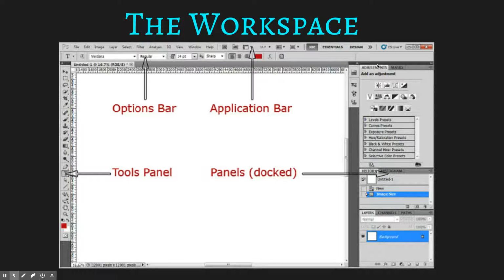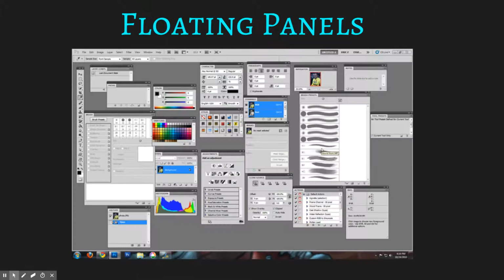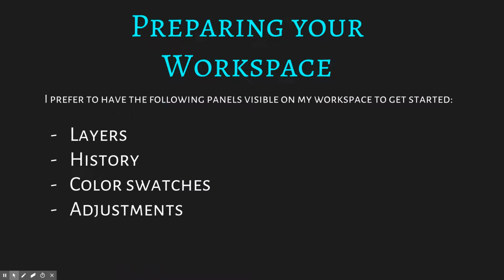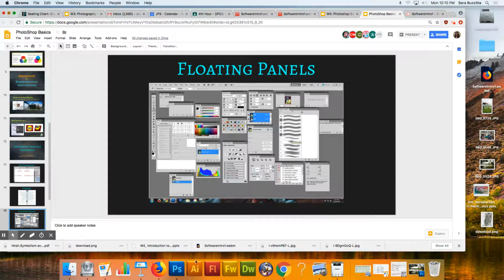You also have what are called panels. These panels are little windows of different tools that we'll be using. I have just an image for you to refer to if you need to look back at this and see what each tool is. But anyways, the panels. Oh my gosh, that is a little overwhelming, right? What are all of those? That's okay. You just know that you have a lot of tools that you can choose from, but you get to design your own workspace.